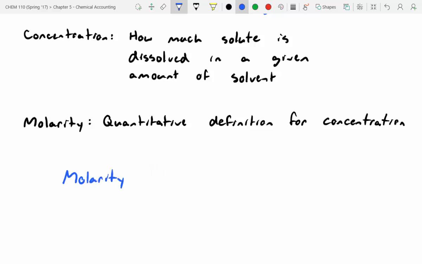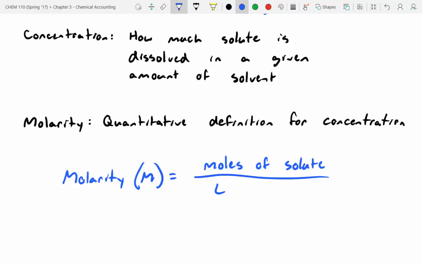Molarity has this unit of big M. So capital M is always molarity. I always tell people, be very, very careful when you write out moles to write out the full word moles and not just M, because if you write M, that gets confused with molarity, which is something completely different. And molarity is going to be moles of solute over liters of solvent.